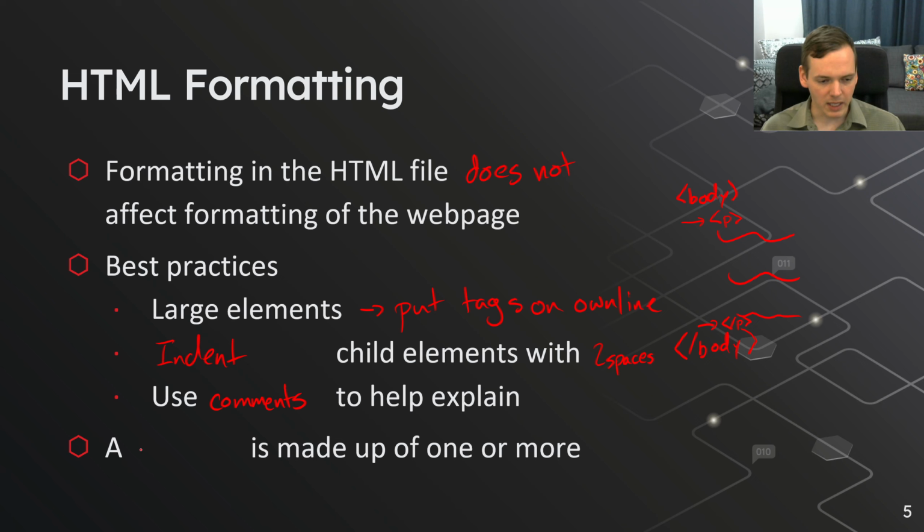And then finally, just some language. A website is made up of one or more web pages. So a web page is just one, like if you open it and you scroll around and anything you can do without actually clicking on anything, that's a web page. If you click and it takes you to something else, that's another web page. And then if you group all these together, you have a website. So if you think, for example, YouTube, each video on YouTube is on its own web page. Each channel where someone's got a bunch of links to videos is its own web page. But then YouTube as a whole is the website.